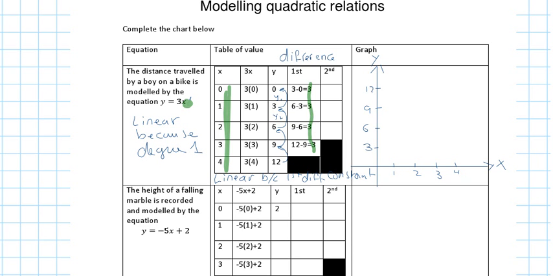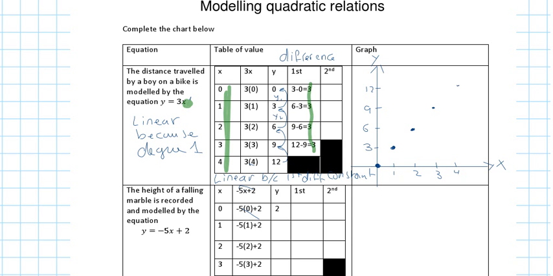The x and the y scale, they don't have to be the same. Okay, but whatever you pick for the y scale, you're going to have to stick with it for that question. So if you're moving up by 3, you're going to have to keep moving up by 3. So my points are, sorry, 0, 0. I forgot the 0, 0. So 0, 0, 1, 3, 2, 6, 3, 9, and 4, 12.